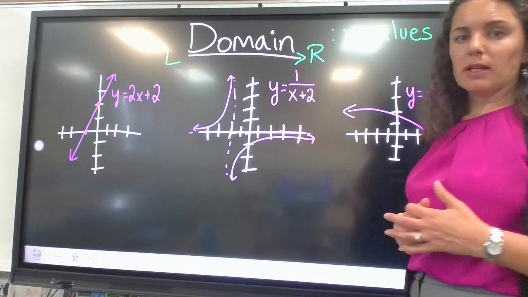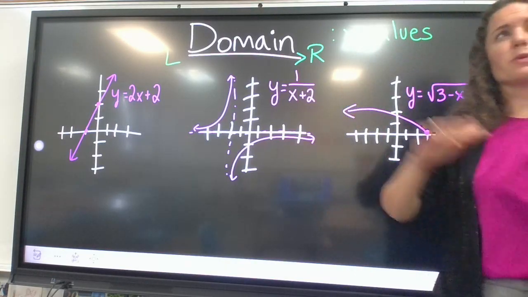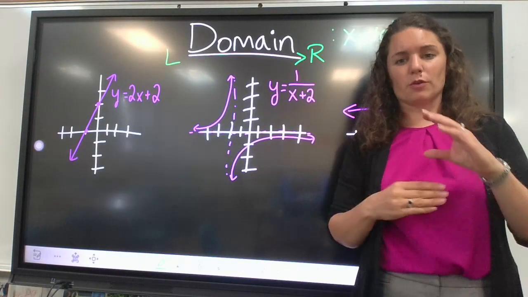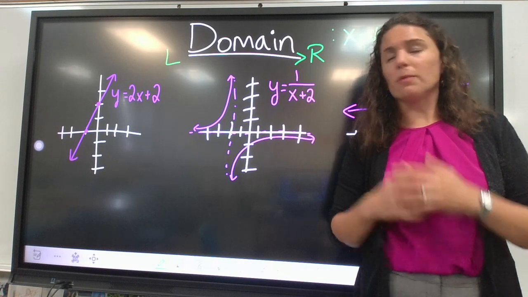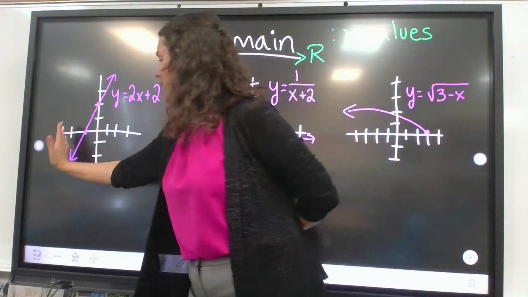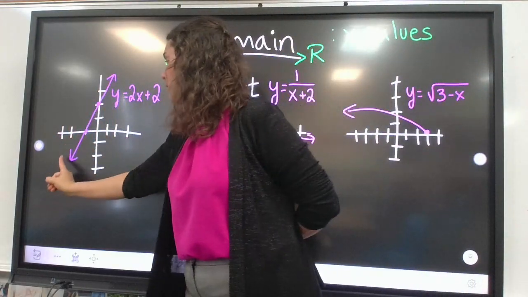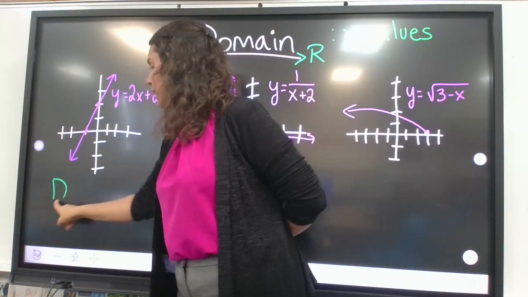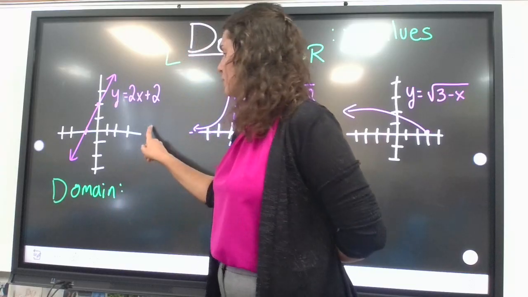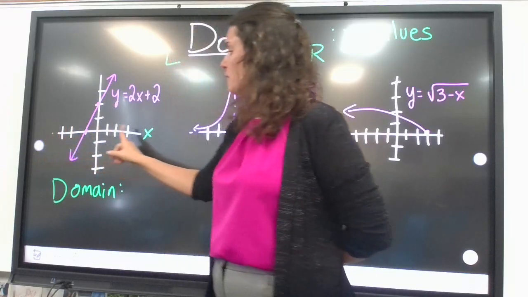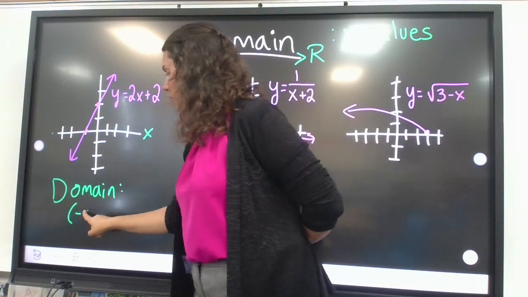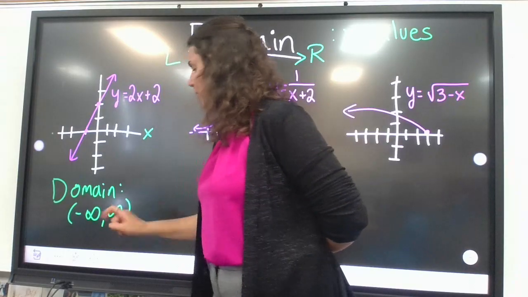And you can write domain in interval notation, which means with parentheses and brackets, and that's what we're going to be doing. You can also do in something called inequality notation with like less than or greater than signs. But for us, we're just going to use inequality or interval notation. So if we look from the left side to the right side, we go from an arrow to an arrow. So our domain for this question, for those x values, going from left to right, where I hit arrow, and this line continues forever. So arrow, our domain is -infinity to infinity.